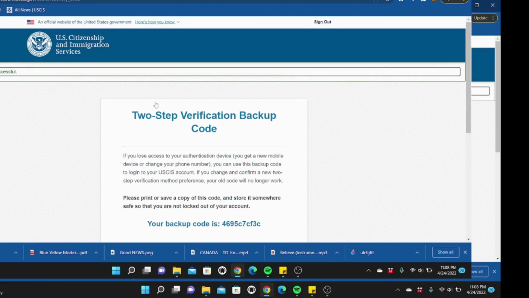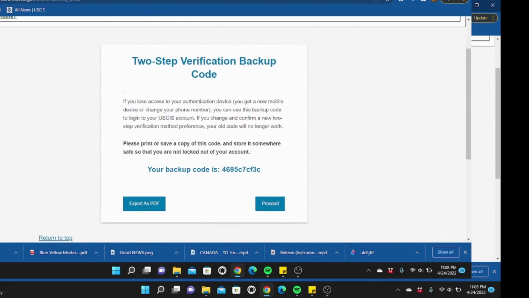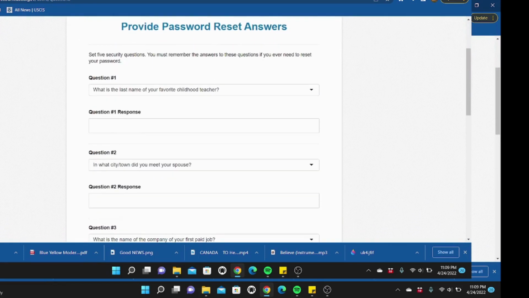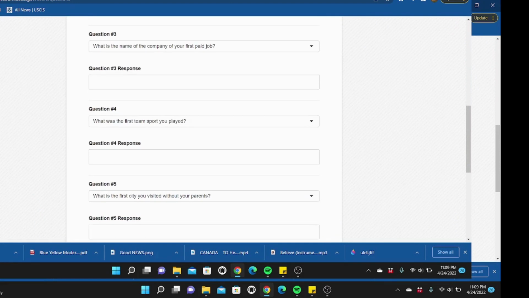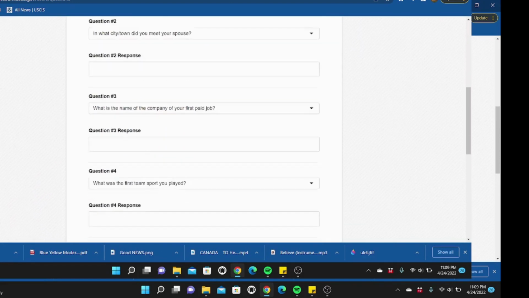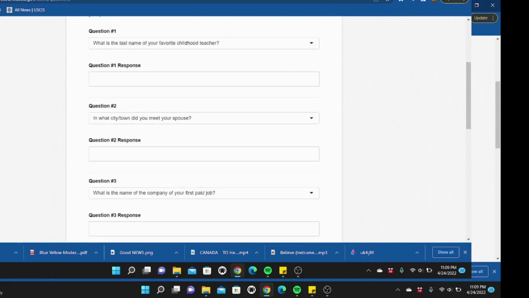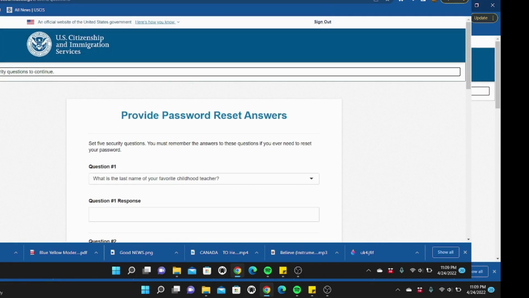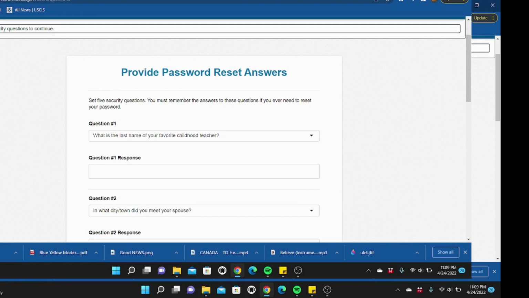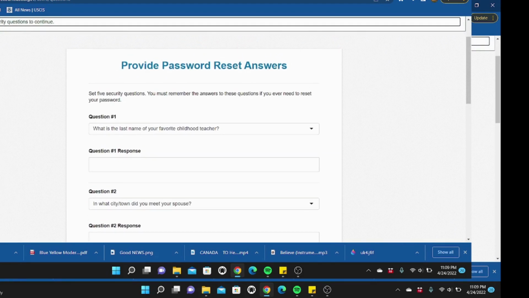I've chosen my email, so the two-step verification code has been sent to my email. I got it and I've put it into my account, and they tell me, okay, proceed to create the account. So I'm clicking on proceed. At this point, you're going to have 5 questions that you want to set up for your verification, so should you lose your email or your account password and other things, they ask those questions, like security questions.